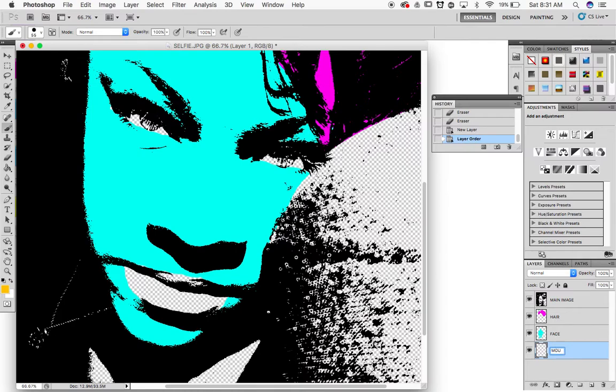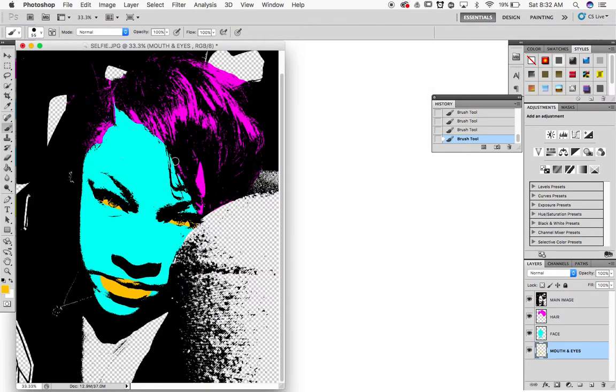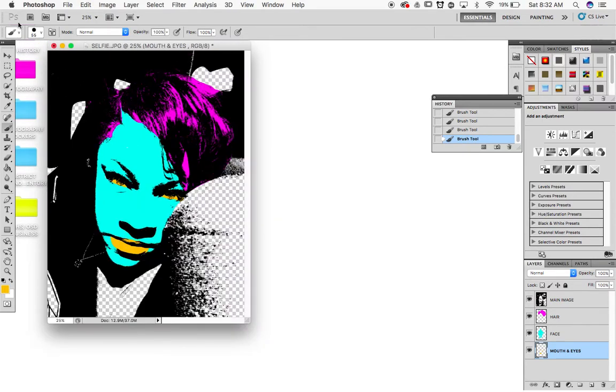And my mouth and eyes are going to be the same color. Alright, and so I'm going to go in and paint my mouth. Make sure that I get everything color correct. Then I'm going to go in and paint my eye, and make sure all of that is taken care of. Zoom out. And it's starting to appear. I'm starting to see my face in there, okay? Now I have the majority of my face covered. Let's just get crazy, all right?